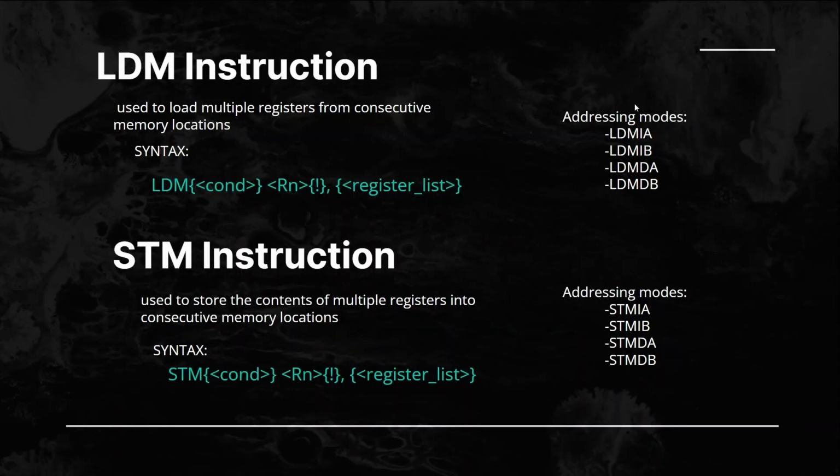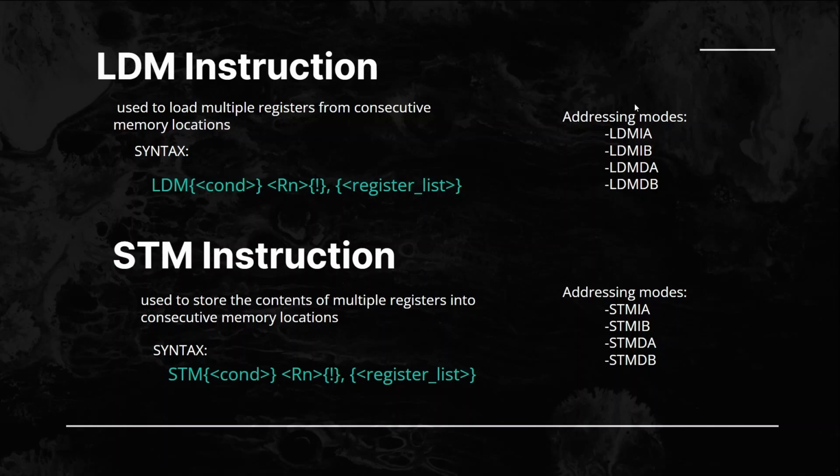In this video, let's talk about LDM and STM, which are the instructions for loading multiple and storing multiple values. In our previous video, we discussed how we move data between a single register and a single memory address. Let's start with the LDM instruction. LDM instruction is used to load multiple registers from consecutive memory locations.